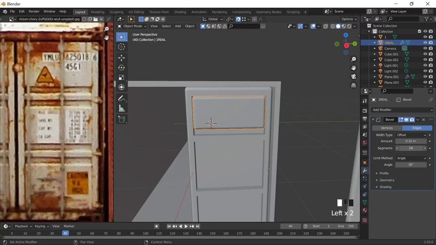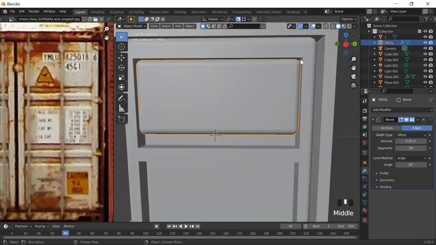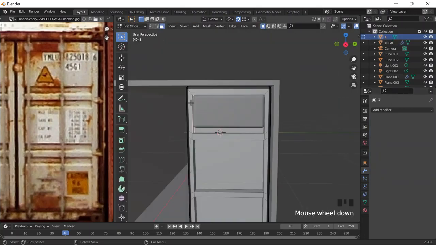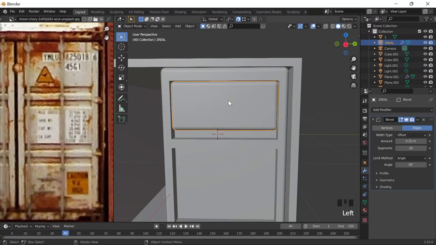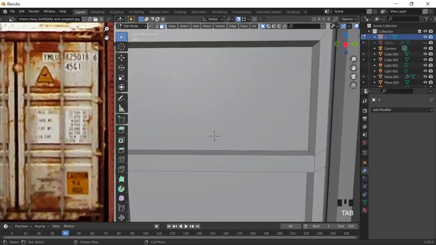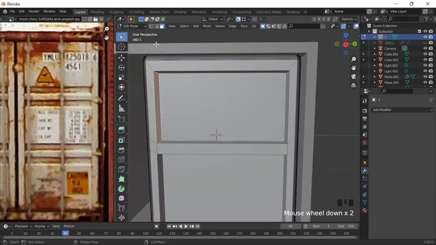I just wish it could conform to this. So I guess this is also rounded too. So that's my bad. Oh my god, why do I do this to myself? So I guess I'll have to select the edges inside here. So what I'll do is I'll hide this. And I'll click on 2 and select these edges here. Okay, this edge.